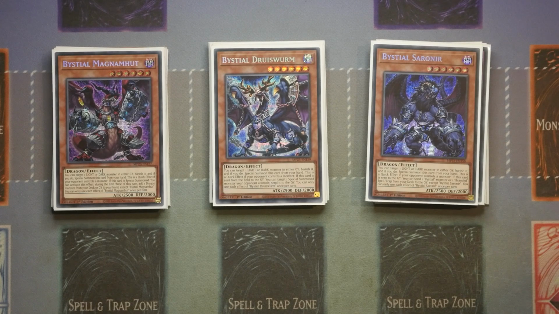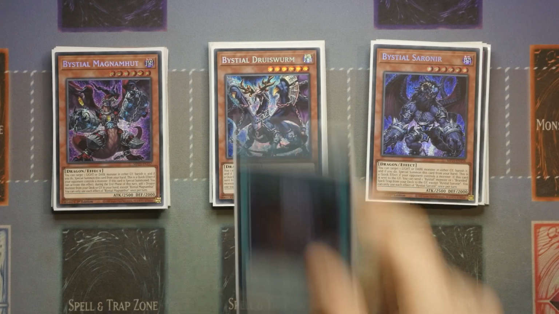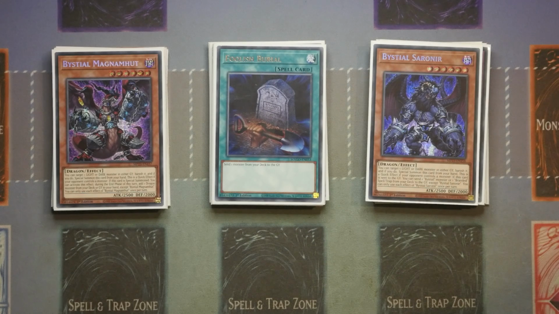It's absolutely insane. The other best thing about this deck is it has the ability to play a good handful of about 12 hand traps, depending on where you want to go. At the moment, you could probably cut the hand traps down to 10. This is like a 42 to 43 card deck because we are utilising the one Foolish Burial, just because that gives you access to all of your different engines in the deck.